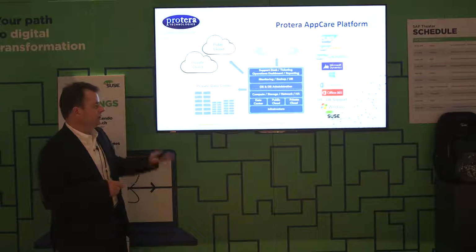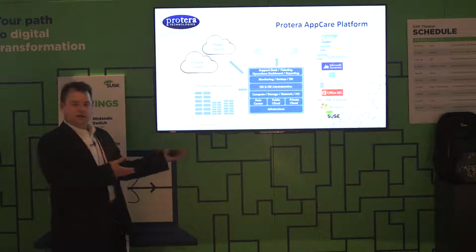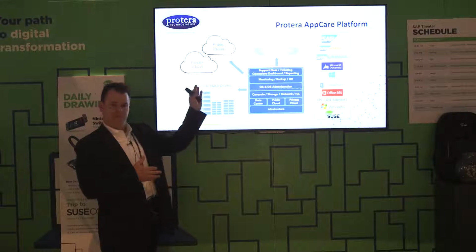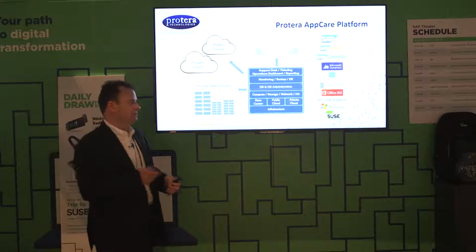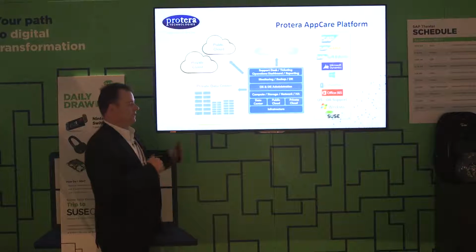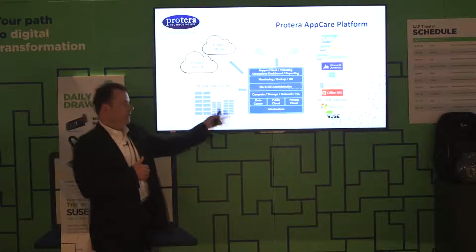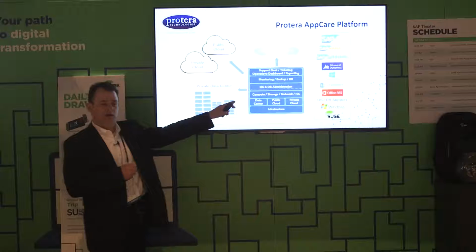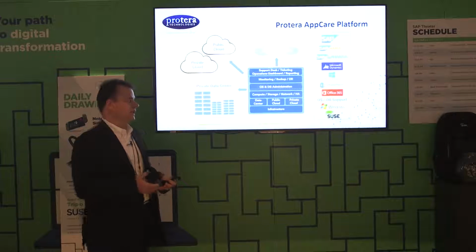The AppCare platform includes on-premise, so if you're going on-premise, we'll talk about those migrations in detail, as well as going to a private cloud or coming from private cloud and going to public. So we have a lot of use cases here. We'll talk to just a couple in this presentation. This AppCare solution talks to the full stack. We provide managed services for SAP for all the cloud, or if it's on-premise, for all areas, including the infrastructure, the compute, storage, network, as well as all the provisioning setup and operations once the system goes live.